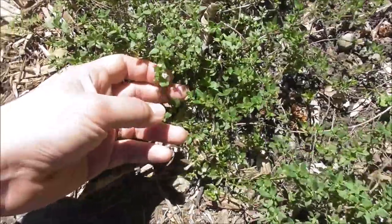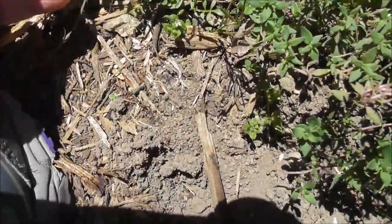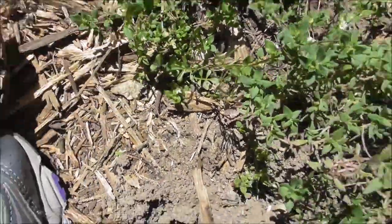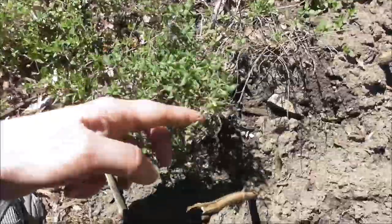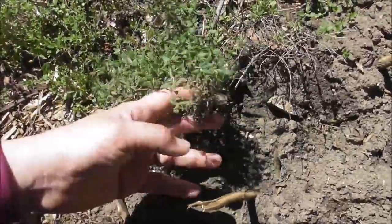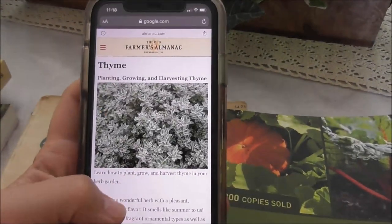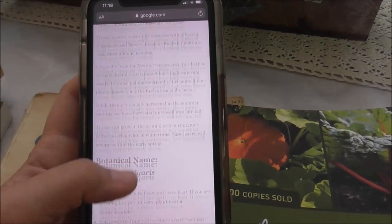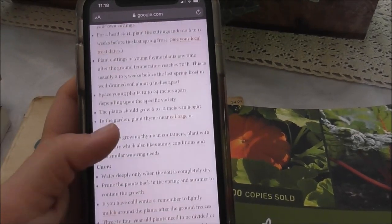Who knows? Look at my thyme. It's flowering. I never knew thyme flowered. Isn't that pretty? I wonder when you're supposed to harvest this. I should probably look that up. All right, according to the Farmer's Almanac, you want to harvest just before it starts flowering. So I guess if I want to harvest it, I should actually start harvesting it now.